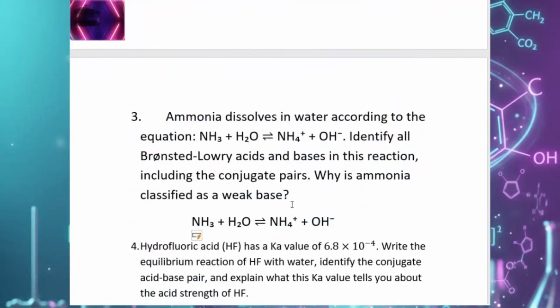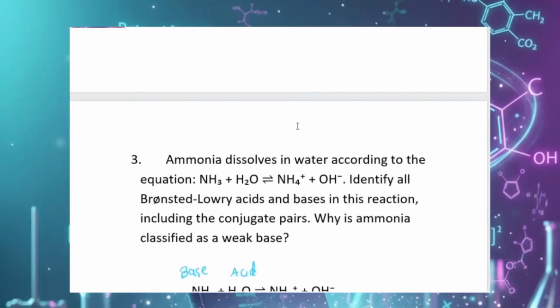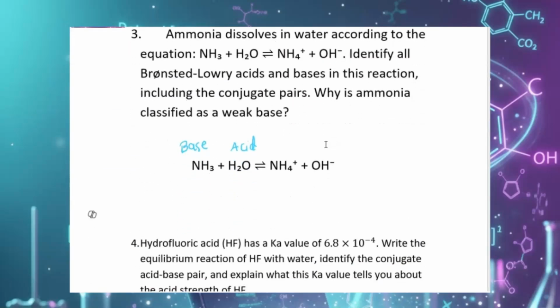So let's get into number 3. NH3, in this next example, we know that NH3 is a base. If that's a base, then H2O is an acid. If you remember what I said earlier, water is considered an amphoteric compound, meaning it can go either way depending on its environment. It could be an acid or a base. It's a universal solvent. Now, if you look at NH3 as the base, then you know that NH4 plus is the conjugate acid. It looks similar to it, like its twin.